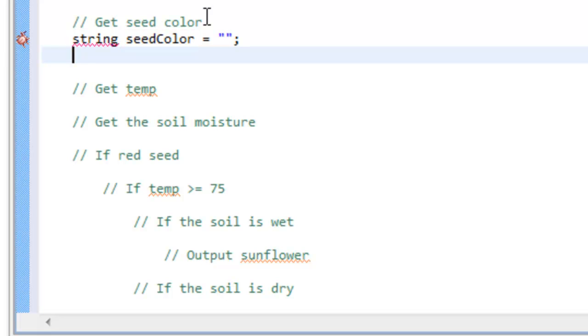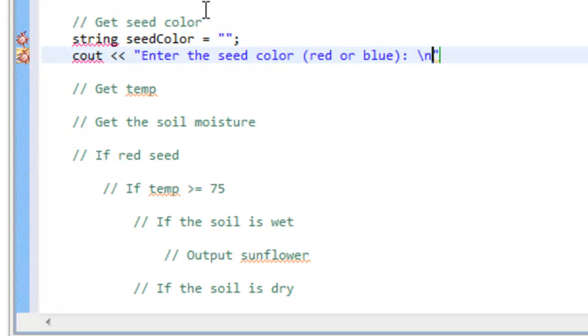Okay. So then once we have that, we can then have a prompt to the user using our cout. So we'll do cout and say enter the seed color, and we'll put in parentheses here, red or blue. And we'll assume that we have good users for right now, and they type in red or blue.